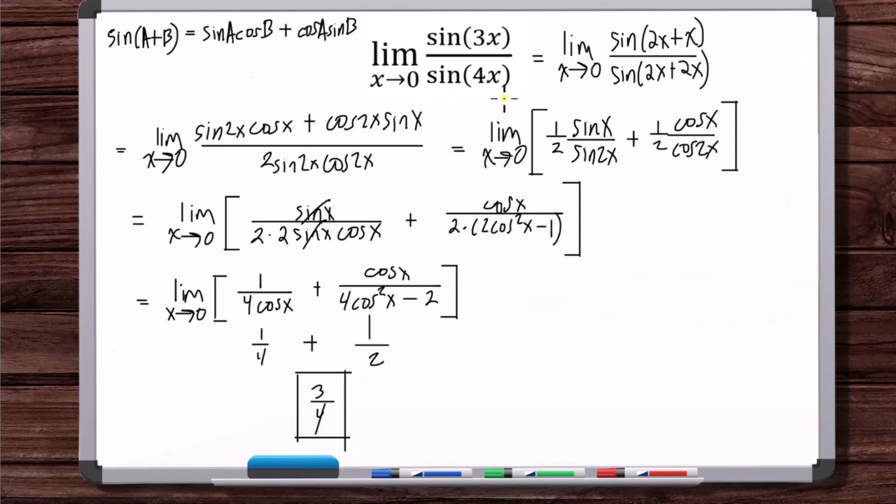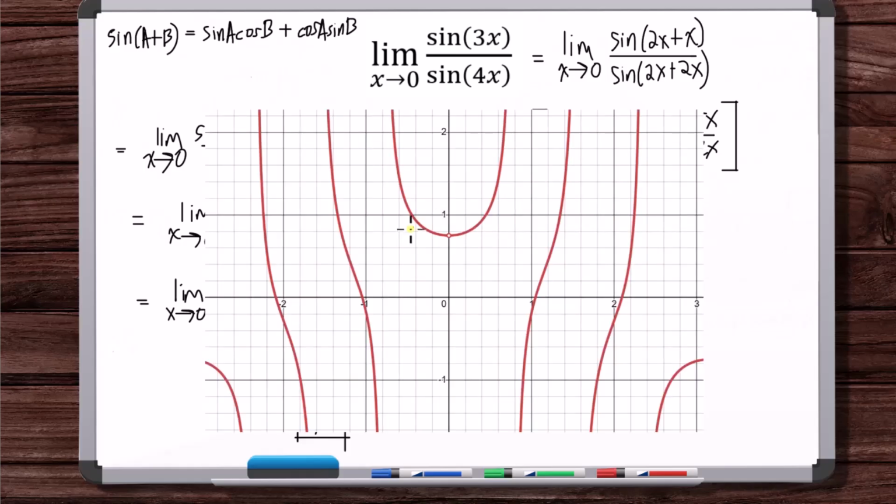Okay, so what we've done is we've remolded this function into this form, and even though the original function doesn't exist at x is equal to 0, this function does. And so what we're finding when we input x is equal to 0 is that there's going to be a hole in this graph at x is equal to 0, since it isn't defined there. But by inputting x is equal to 0 here, we're just finding what this function would be equal to if it was defined at that hole. So as x approaches 0, there's a hole here, but what the function would be equal to if it was defined at the hole would be 3/4.